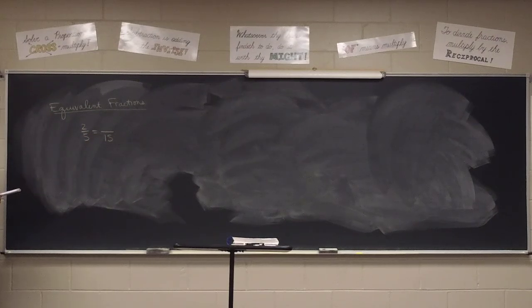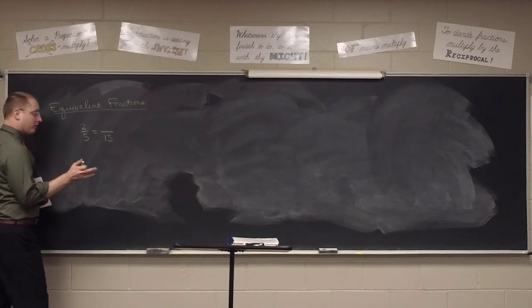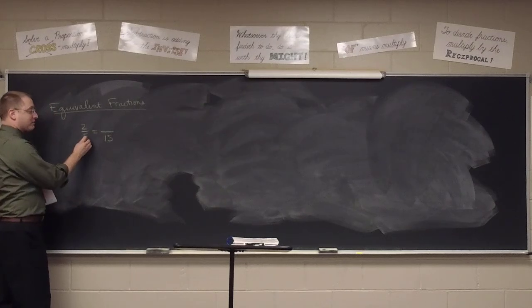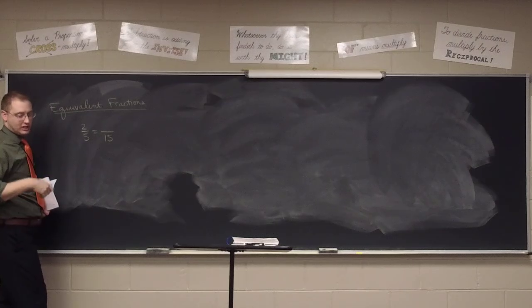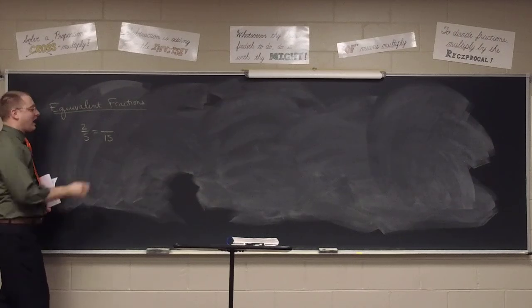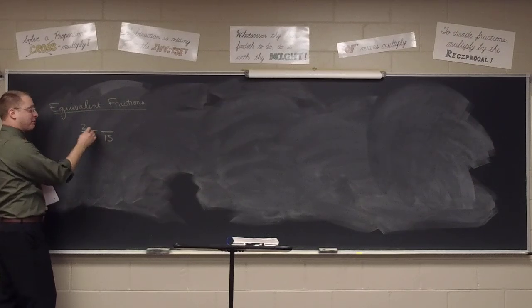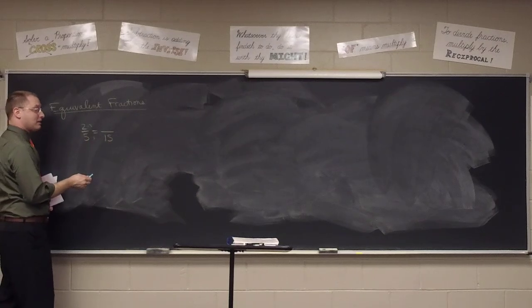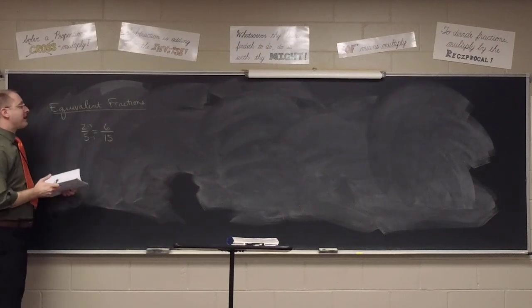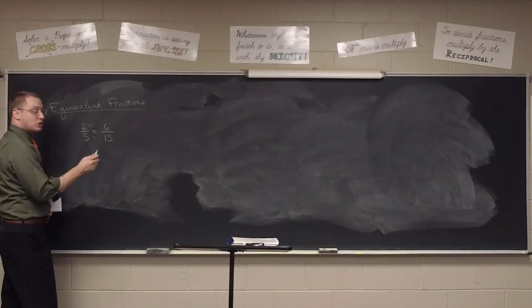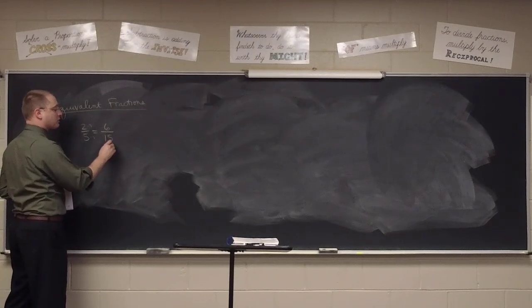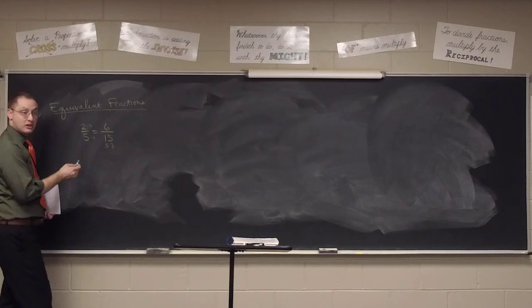When you were in elementary school, you would have asked yourself, well, what times 5 would give you a 15? And class, you would answer yourself and you would say 3. And so you'd multiply the 5 by the 3, but you'd also multiply the 2 by the 3 to get 6. So you've made an equivalent fraction, 2/5 and 6/15. Really what you were doing mentally was you were saying, this is 5 times 3. Oh, here's the 5, I'm just missing the 3.